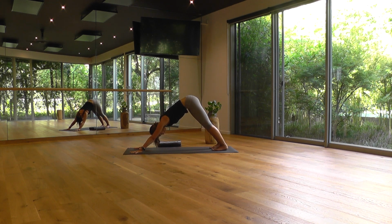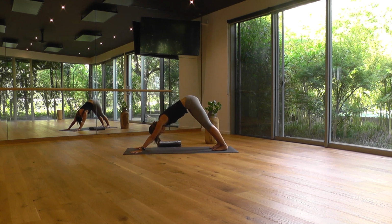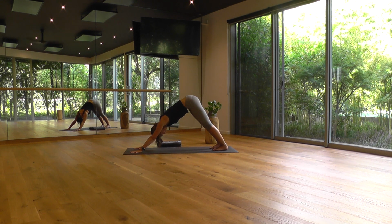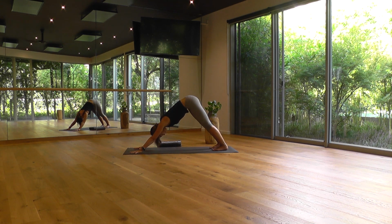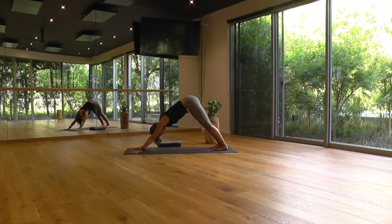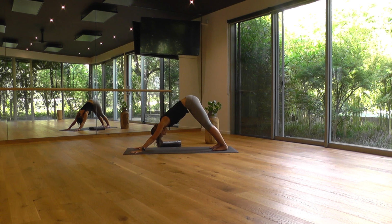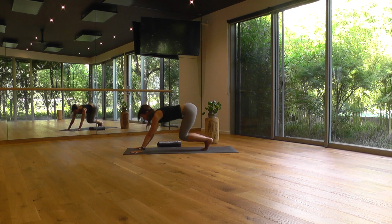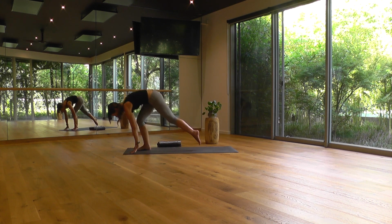Staying current with your breath, feedback from your body, noticing all the sensations and feeling the fullness of your breath around your ribs. Smooth breath in, looking forward. End of your exhale, come quietly to the top edge of your mat.